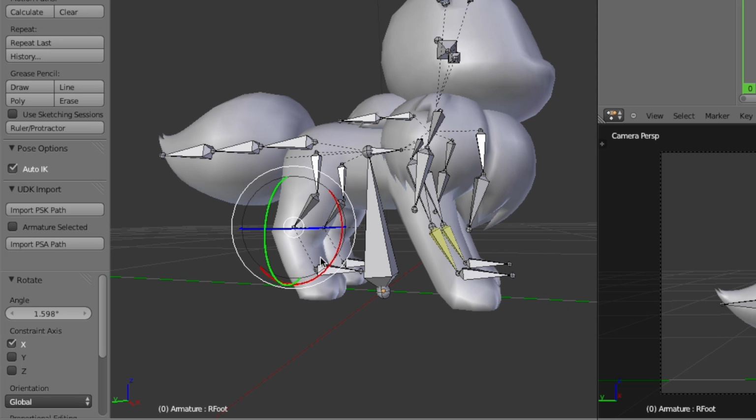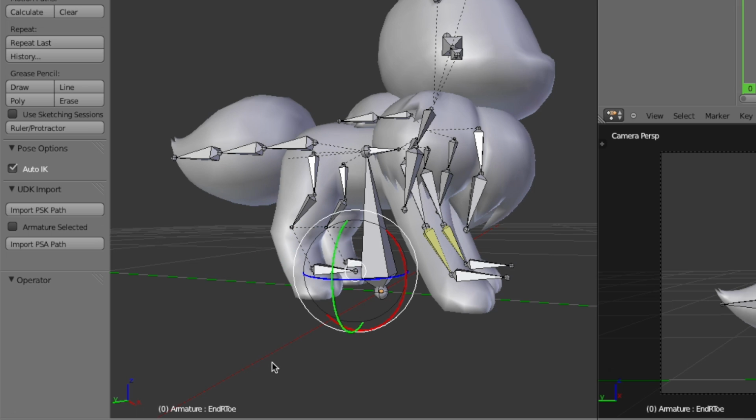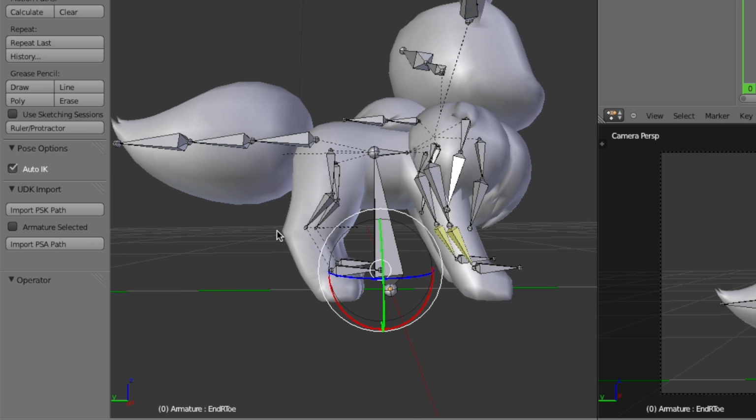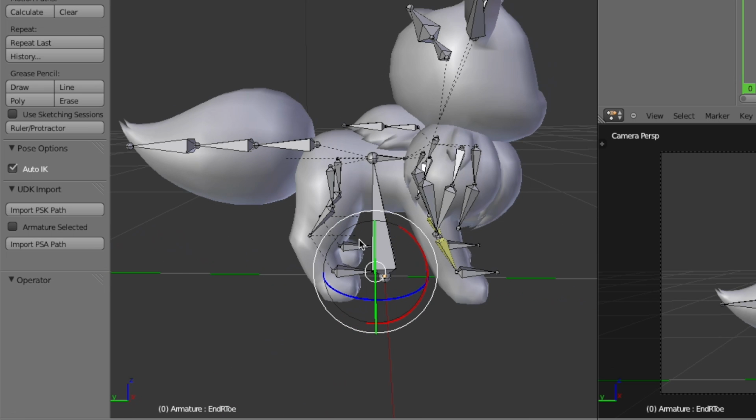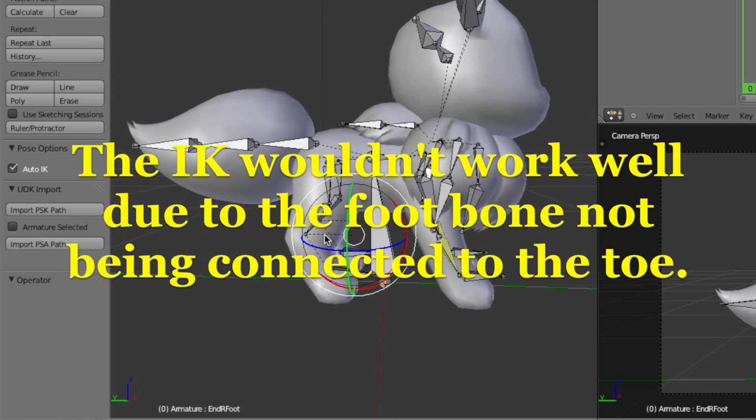Not all of the models have this problem, but ones where the feet are just really, really small may have this problem, in case this one does. So instead of using this one here, end right toe, if we were to parent this to this, it would cause some weird problems that I can't really explain, but just take my word for it, it's really weird.